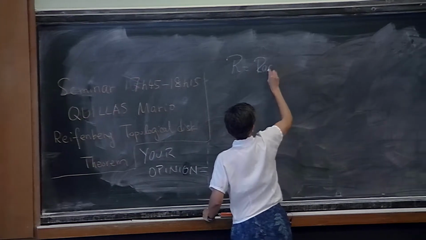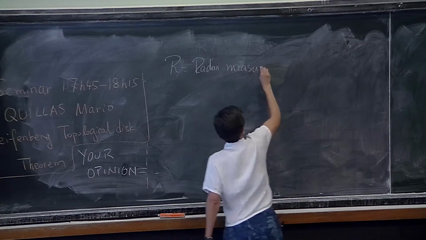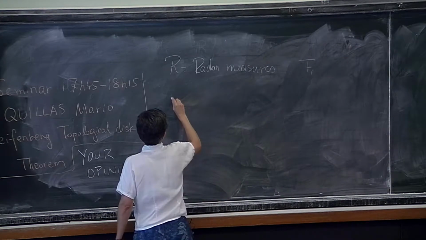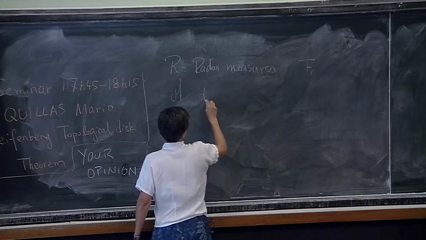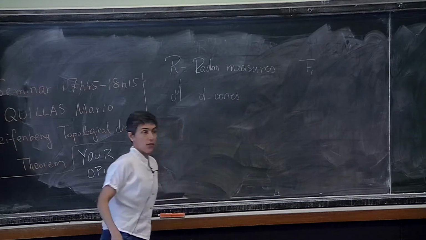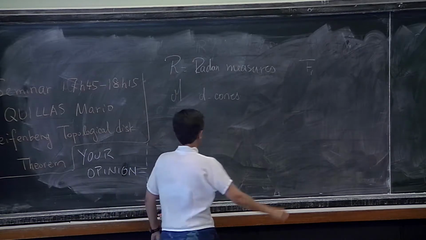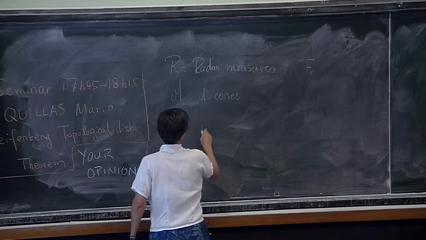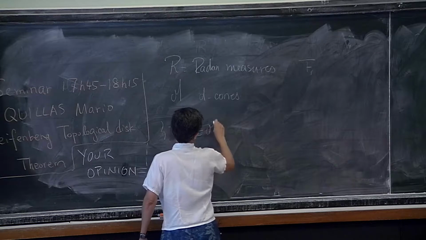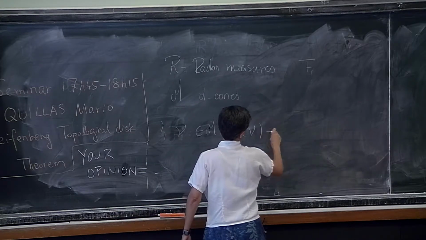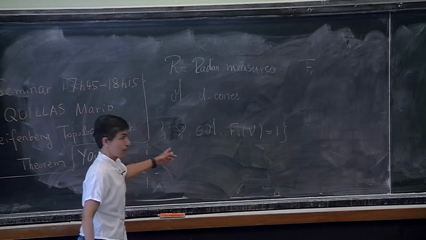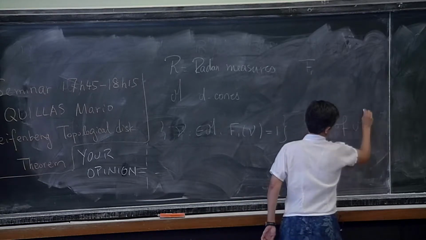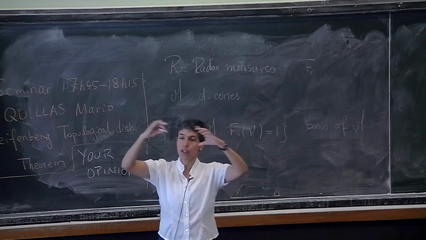Okay, so these were the Radon measures. And we had talked about these F_r's, for r positive. And we had talked about these D-cones. So there were cones, and they were also invariant under dilations, okay? And we had talked about the measures nu. For the D-cone M, we had talked about the measures nu such that F_1 of nu was 1. And I had called these the basis of M, which you might call the unit sphere, but for this one.